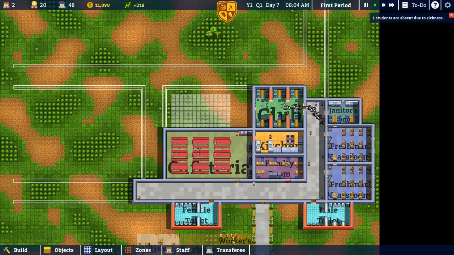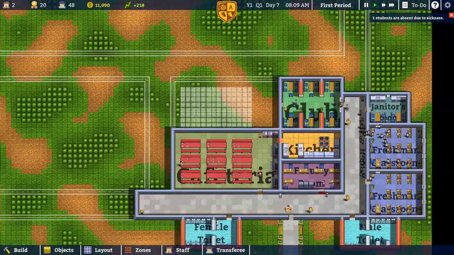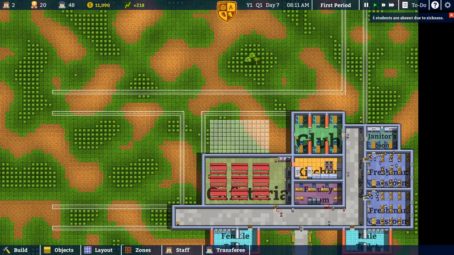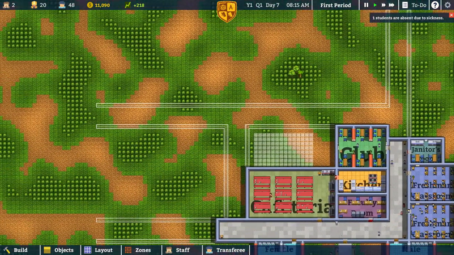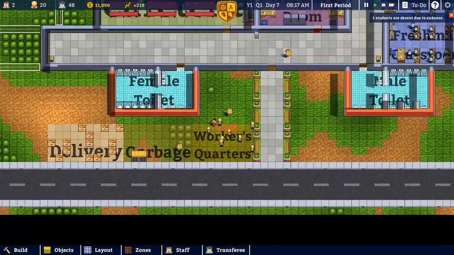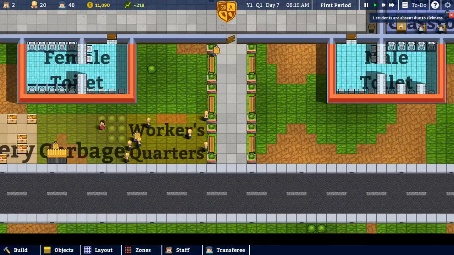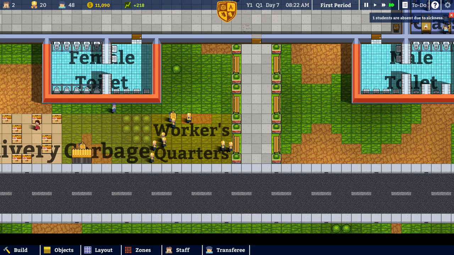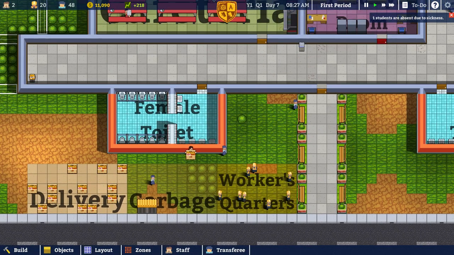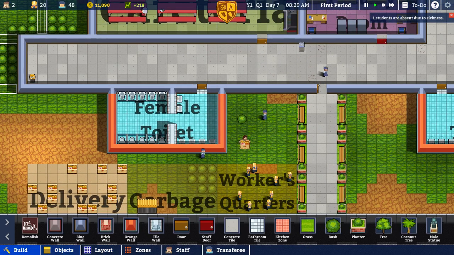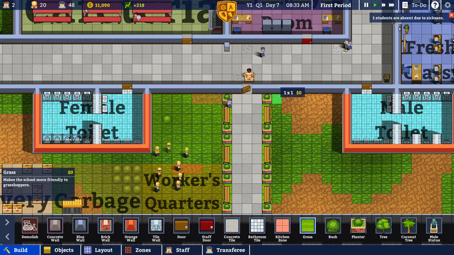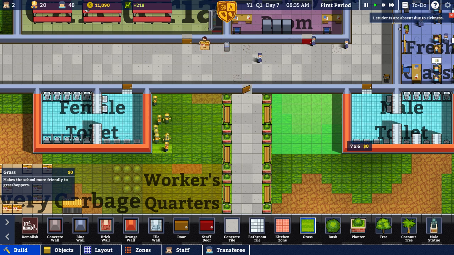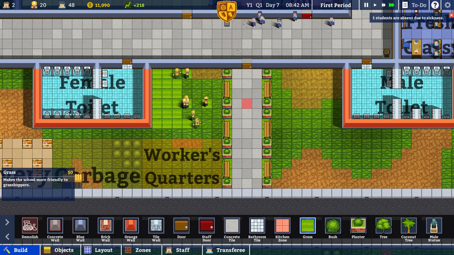All right. So what are we going to be doing today? We have this area for our cafeteria, this large area. I'm going to make this all into a garden type field thing, just to make it look a little bit nicer. It doesn't look that great for the time being. It looks not very good. So I'm going to just paint this entire thing with grass over here, to make it a little bit nicer. It's going to look fairly good.